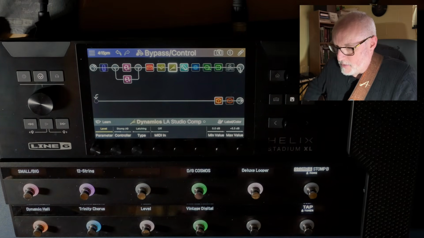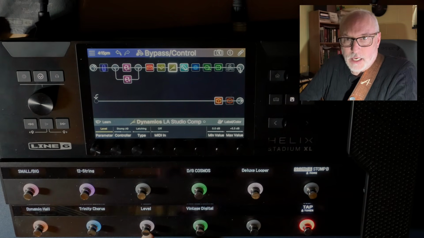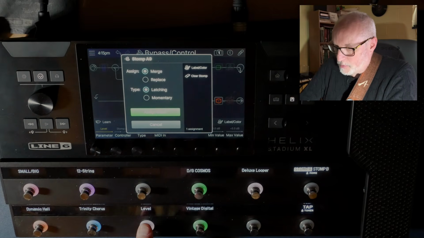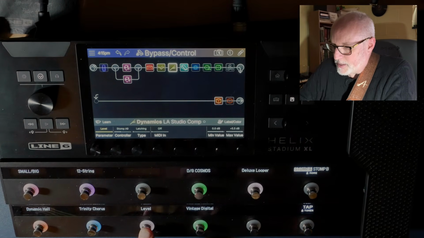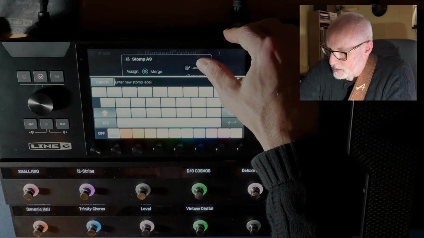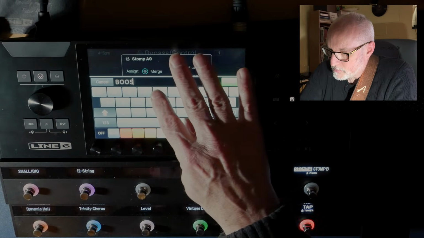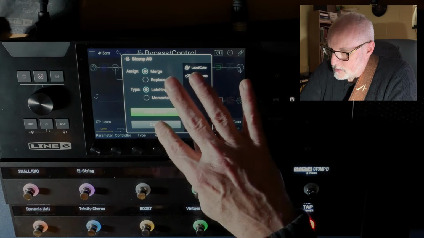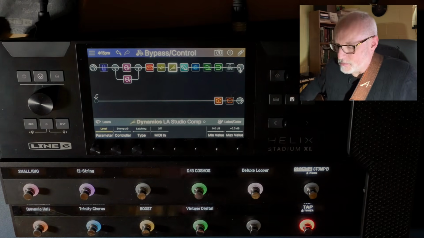I can turn these off. Again, I want to make sure that I know what this is, and when it defaults to the white circle, I don't have a clue. I can't even guess which block it's affecting. So I'm going to hold my finger down. I am touching but not pressing, and then I hit label and color. I hit yellow because this is one of the yellow blocks, and I'm just going to call it boost. It's weird that you have to hit cancel after you do that, but there's really no logical problem with it. There we go.